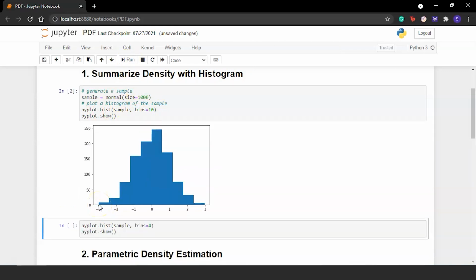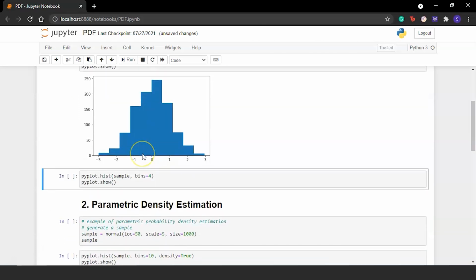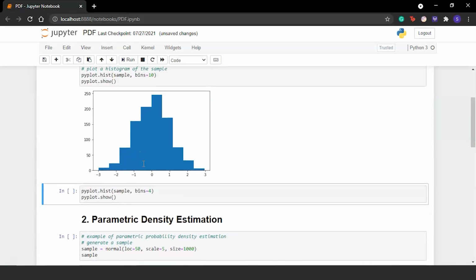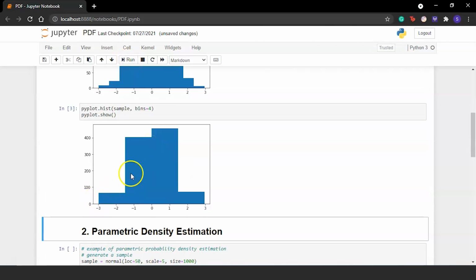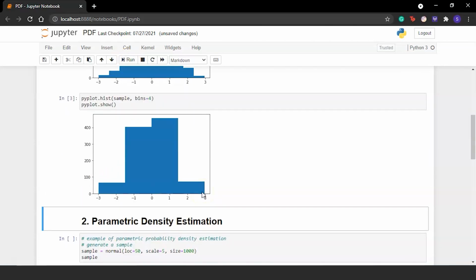So as you can see here, you get a normal distribution, which is nothing but an almost bell-shaped curve. And we have 10 bins here, which are centered at 0 and which extend from -3 to 3. How will our graph look if we change the number of bins though? Let's run it and see. So you still have a normal distribution, but it's not as well defined.